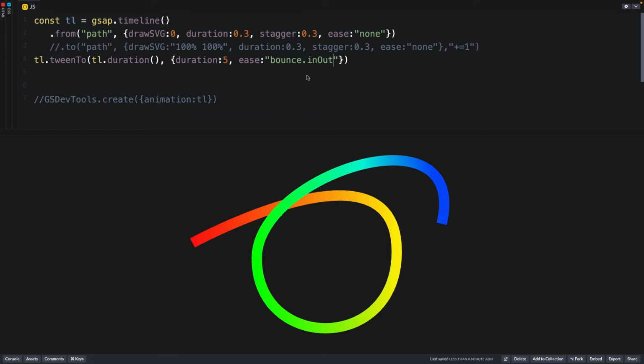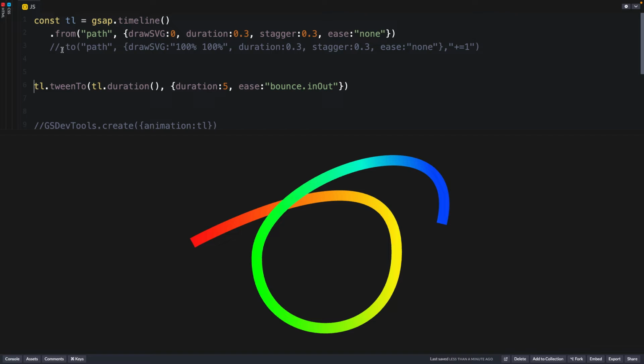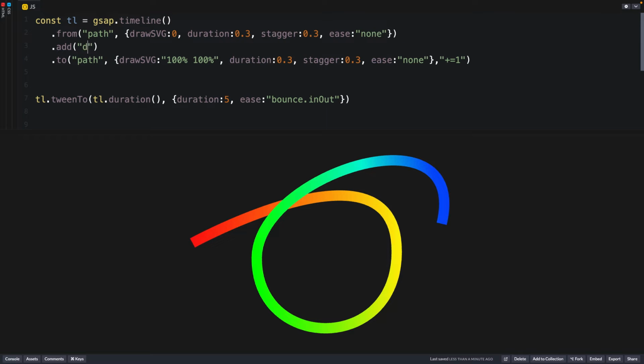Now what I want to do though is also tween through the second tween here. So I'm going to basically glue together two tween.tos. And to do that, I'm going to reactivate the second tween here, and I'm going to add in a label called draw. So that's sort of the midpoint of my timeline between the first part and the second part.